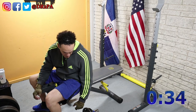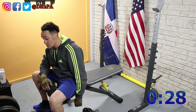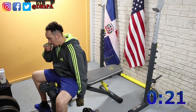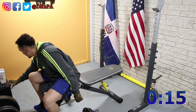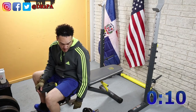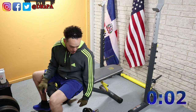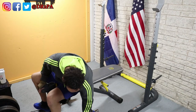All right. These dumbbells, they do feel heavy. Even though I was thinking about going to 50 pounds, I don't think I'm ready for that. I'll just continue tearing my muscles as it is. My goal is not really to get stronger. I know I can't get much stronger for some reason. Maybe if I really push myself. But anyway, I'll be increasing this weight sometime soon, but not soon enough. All right, time is up. Here we go.